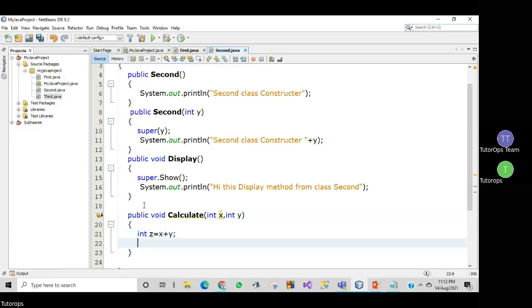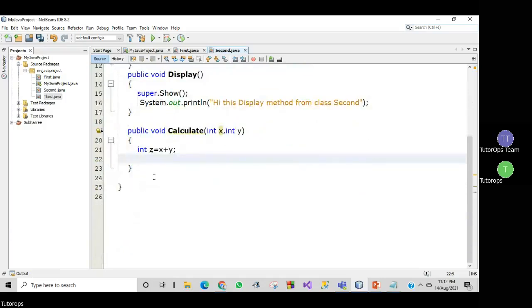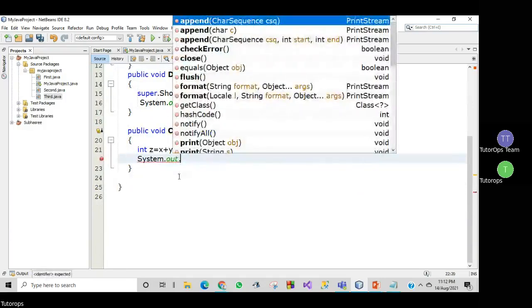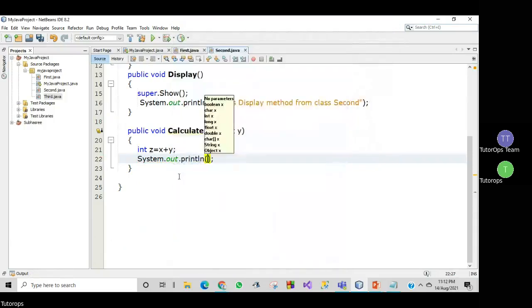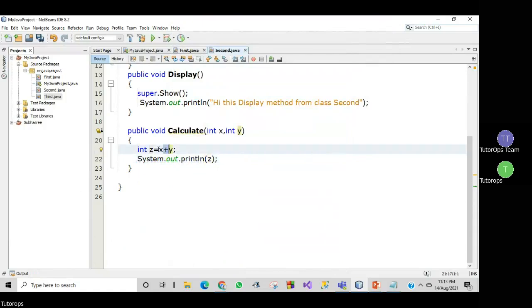You can pass the same parameter name also, but I have used a different name. You can use the same name also. Yet here, instead of addition, I am doing multiplication. Both have the same method.